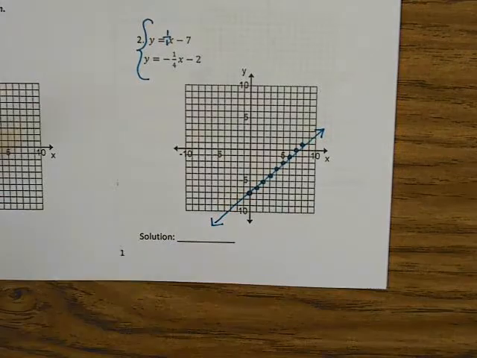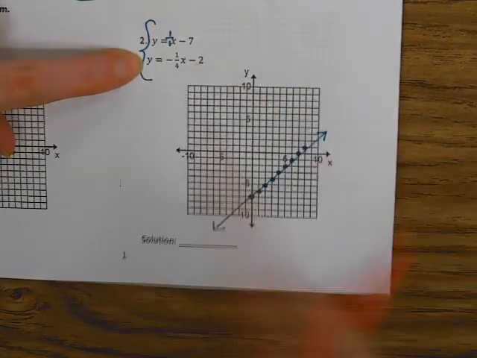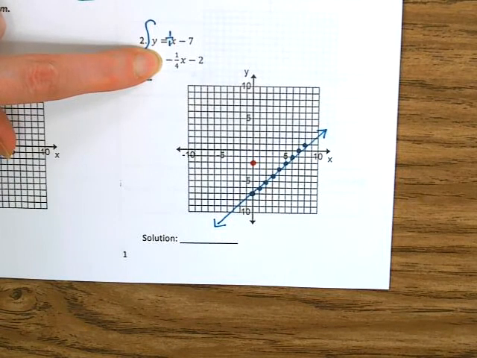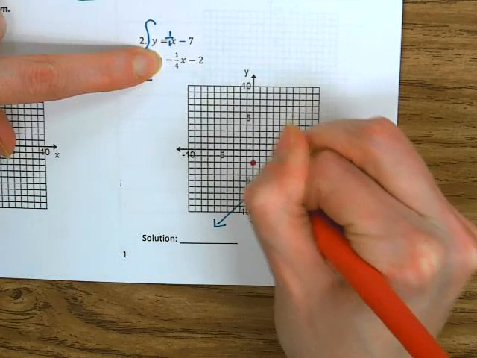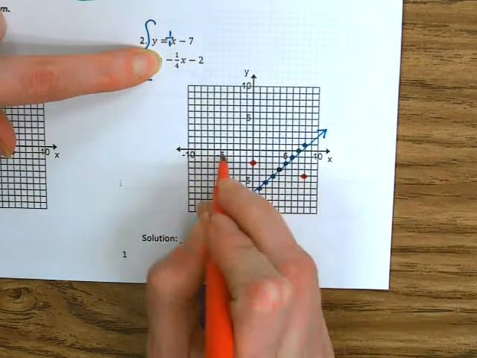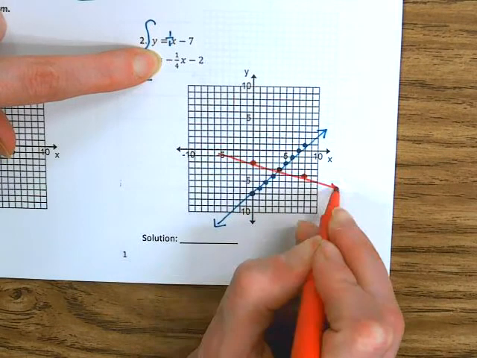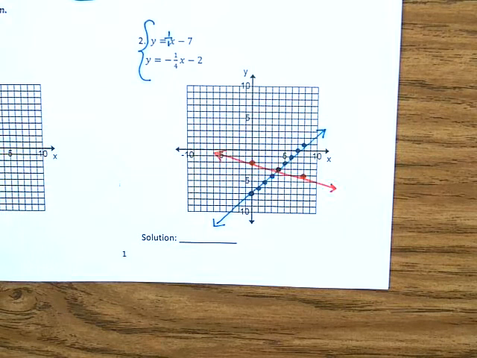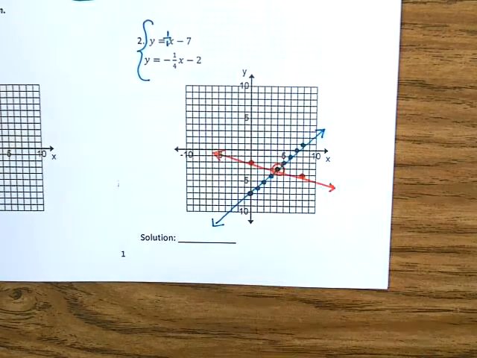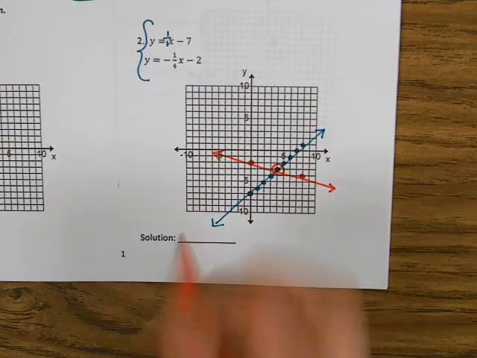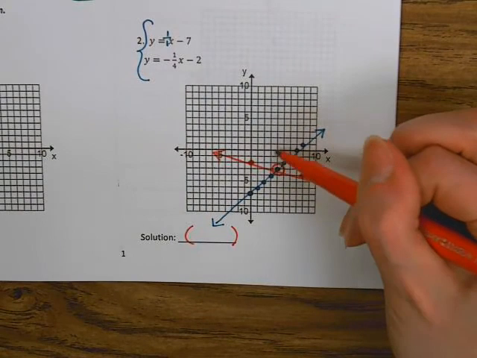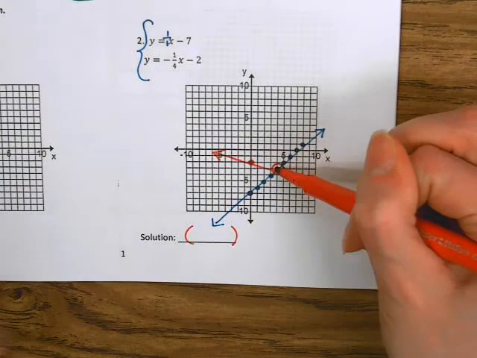Okay, now the second line, begin with the negative 2, so y equals negative 2, and then the slope is negative 1/4. So down 1, right 4. Down 1, right 4. Now, if you guys are careful, and you have to be careful with these, okay, I was not careful, you'll notice that they cross at one point, and that intersection point where they both cross, that is your solution. Okay, so what is that at? 1, 2, 3, 4, comma, negative 3.